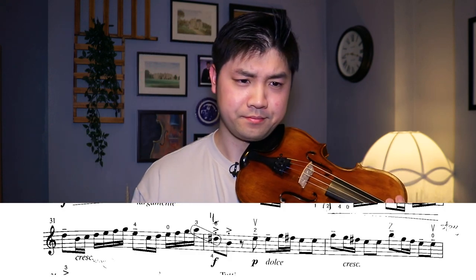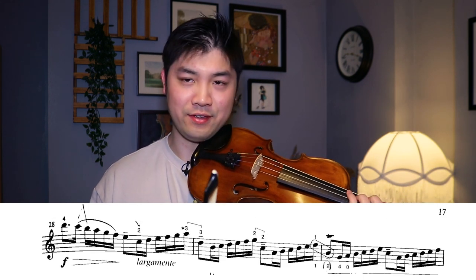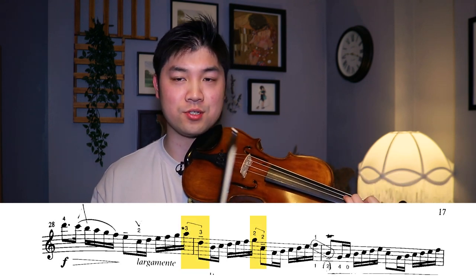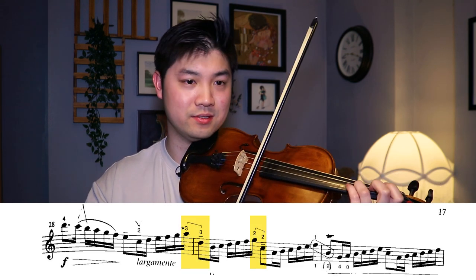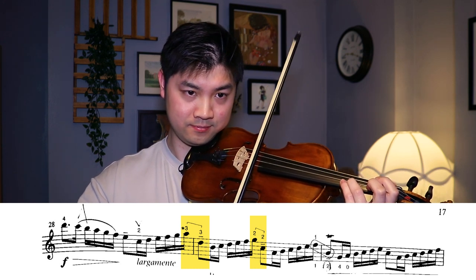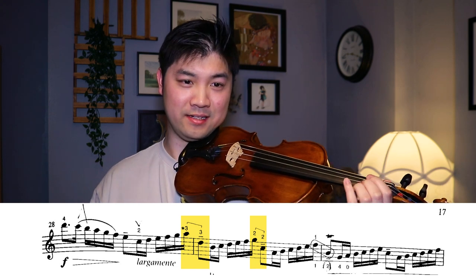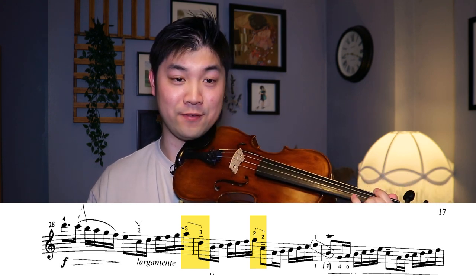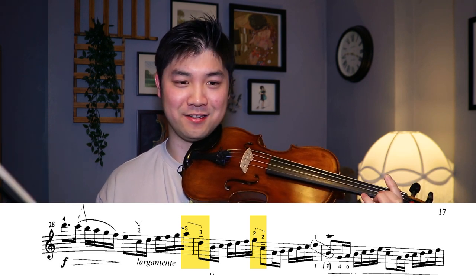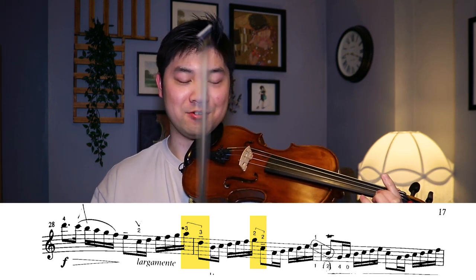There's a lot of direction that needs to lead up to this section here, and I find it quite difficult to do. Especially, I find it quite uncomfortable to play fifths, especially when one finger has to hold two notes at the same time. So for example, you can see here, I find it difficult to get when you're in the flow of playing, so I'm trying to learn how to get better at doing that.